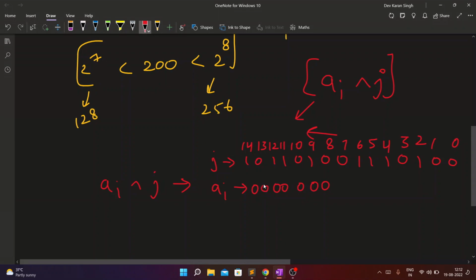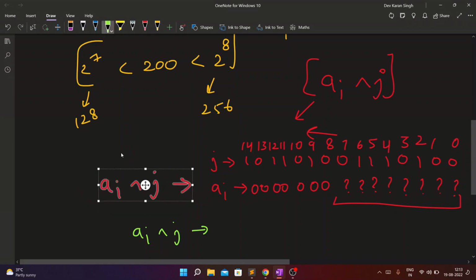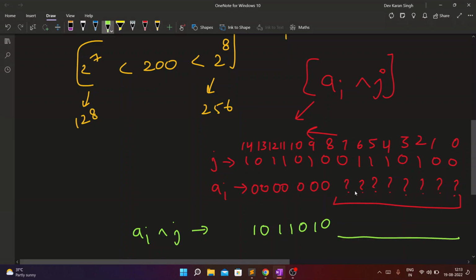For the lower part, it can be anything, 0 or 1, we don't know. So for ai XOR j, the upper part will be copied as it is from j, and the lower part will be unknown.